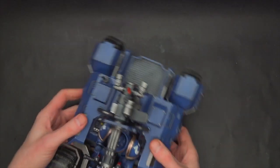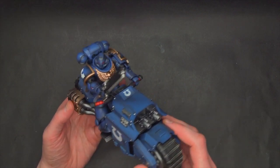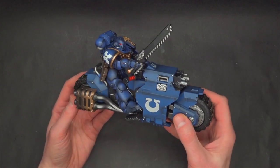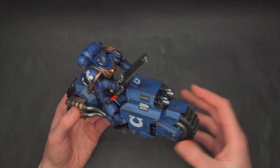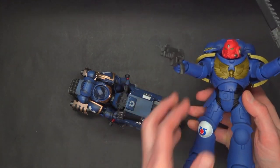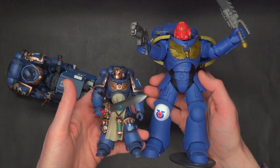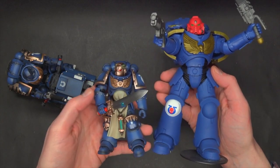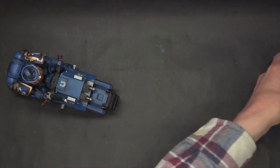One of my guys came into work today and while I was posing the miniatures he asked if I painted them. I said no, these are a toy, and he couldn't believe it — he said they look so good. To somebody not as familiar with the hobby, these look pretty professional. For the price — a $20 McFarlane figure versus spending $30 to $40 on these — there's way, way more detail and you can definitely have a blast posing them.